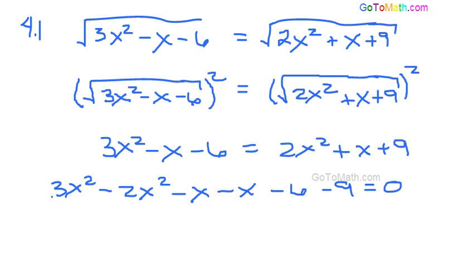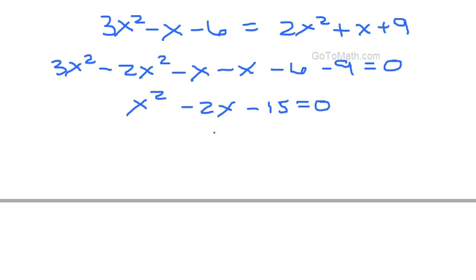Alright, now let's collect up some like terms. We got 3x squared minus 2x squared, so that's just going to give us x squared, minus 2x minus 15. There we go. So we did plenty of these in a previous section. Now what we'll want to do is factor that, set our linear factors equal to 0, and we will be done almost. Because remember, we got to go back and check this stuff.